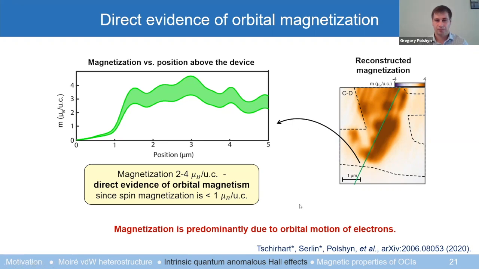Okay, and can I ask a question? Are there any other materials which are known to have such large contribution from orbital magnetization? Yeah, so there is one material, I think it's some doped samarium aluminum, where people noticed that the magnetism due to spin and electron motion and orbital motion compensate each other. So they sort of cancel each other at some temperatures. But other than that, I think this might be the first actual example where magnetization is so strongly arising because of the orbital motion.